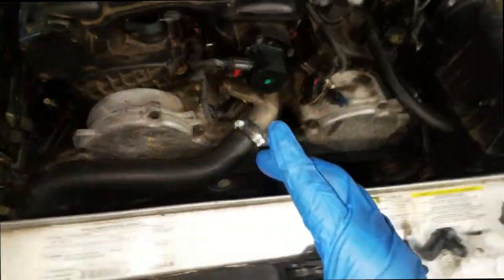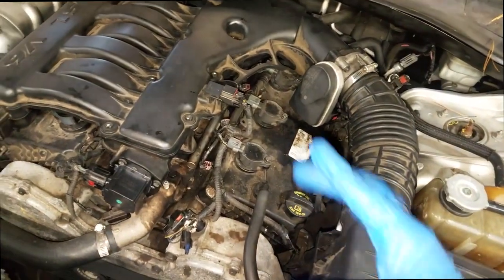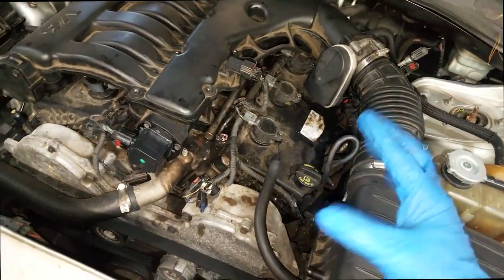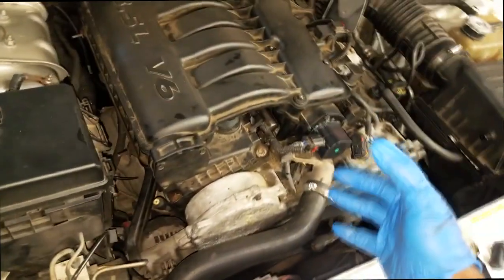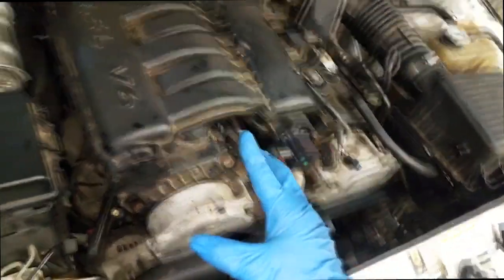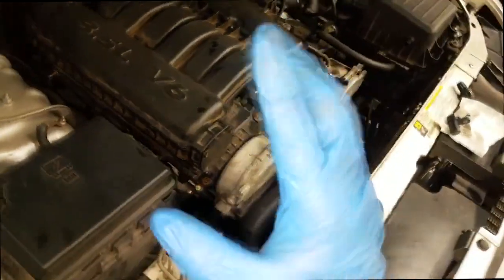It set several fault codes and it's running bad, so I've got to start there. We have this thing in the dealership where we use the term 'start here' — we do something and then take the diagnosis a step further if we have to. That way we leave the door open, because no one's perfect. No one knows exactly what will fix your car. Quite frankly, everything you do on a car is considered 'start here' because this stuff is man-made — I don't care how much training you have. Sometimes even following the book to specs, you can still run into trouble.